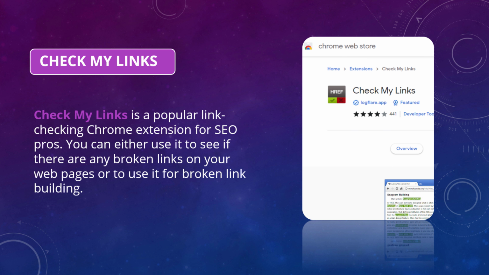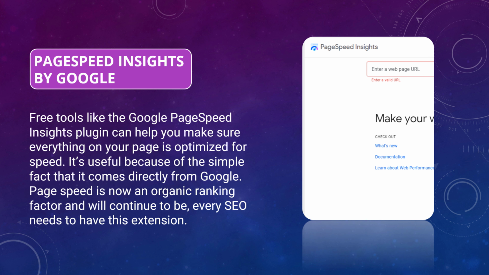Now, earlier I talked about broken link building, so I'm not going to go through that again. This one is just cut and dry, helps you with that. It's going to look at your page or a competitor's page and tell you if a link is broken. If it's on a competitor's page, or not a competitor, but another person's page, you can reach out to them and see if you can get that link replaced. If it's on your own, you know to fix it. So that's pretty straightforward. That's what I love about this one, is there's no frills or anything like that. It just does what it does. So that is Check My Links.